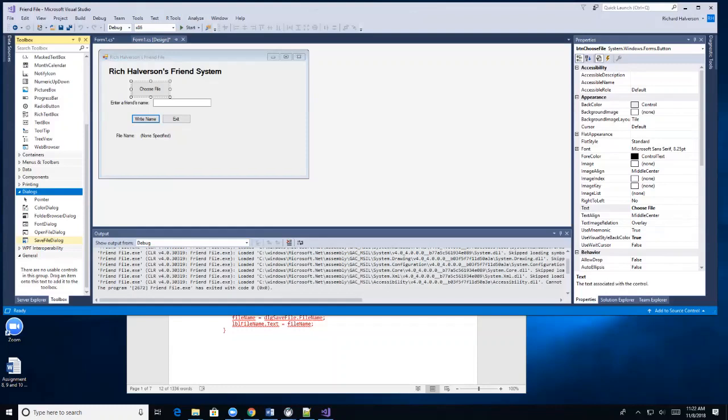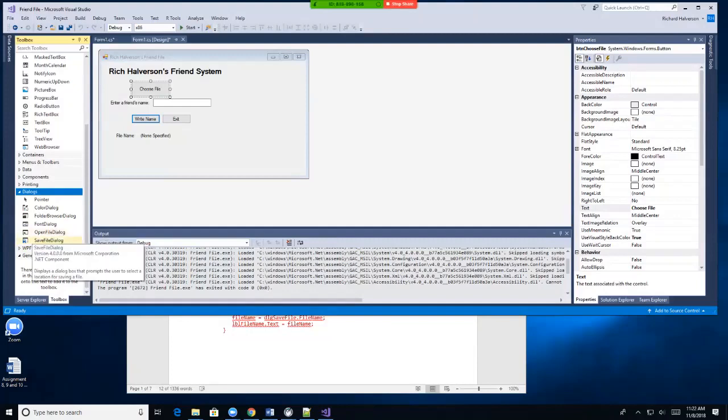Because we either want to open up an existing file and append to it, or we want to declare a brand new file that we're going to write to for the first time. And if we use an open file dialog box, then it won't let you specify a file that doesn't exist. It doesn't let you do that. So that's why I'm going to use save file.